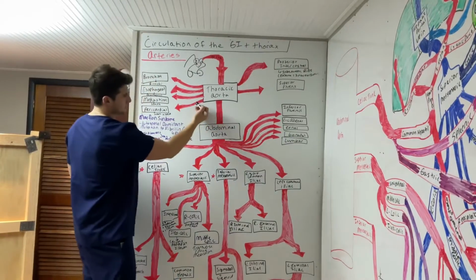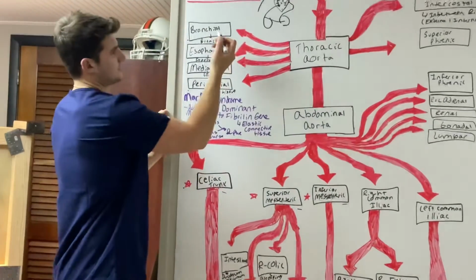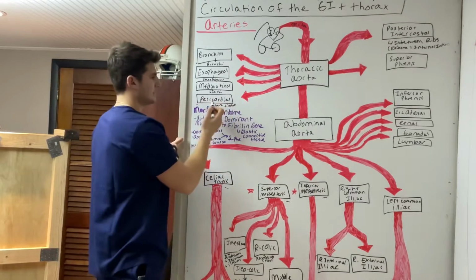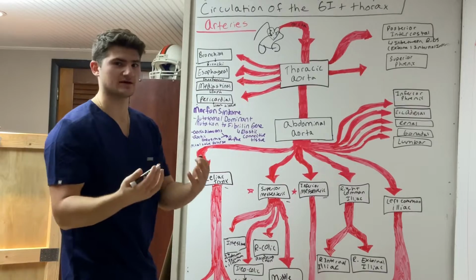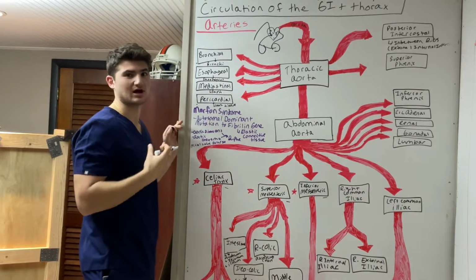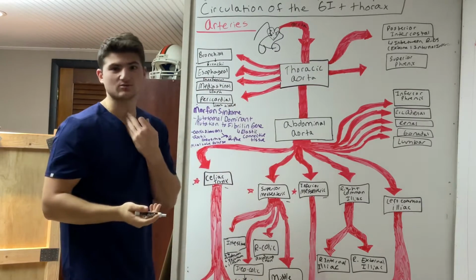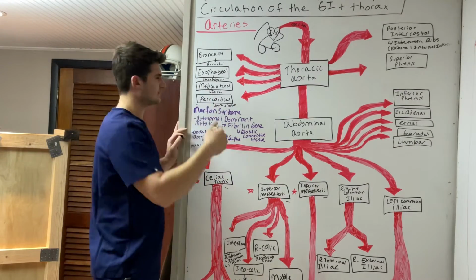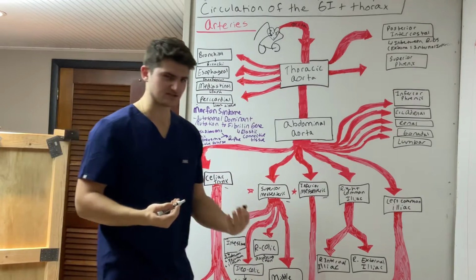Okay, we're going to start off with the arteries on the right-hand side of me. And these arteries are going to be the bronchial, the esophageal, the mediastinal, and the pericardial. Why? These names kind of sound like where they actually go. The bronchial is going to go to the bronchi of our lungs, where oxygen exchange takes place. The esophageal is going to go to the esophagus, where we spoke about before, where food travels down. The mediastinal, this is going to be for like lymph nodes, like where our lymph tissues are.